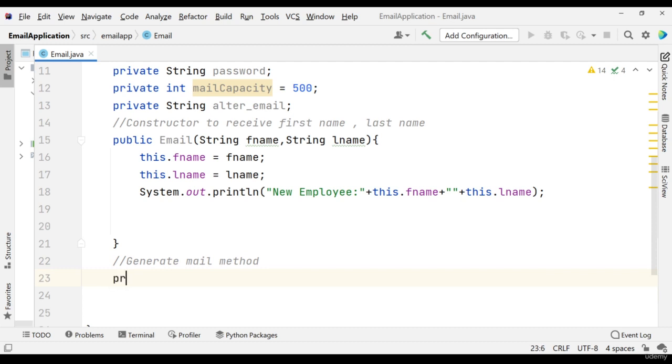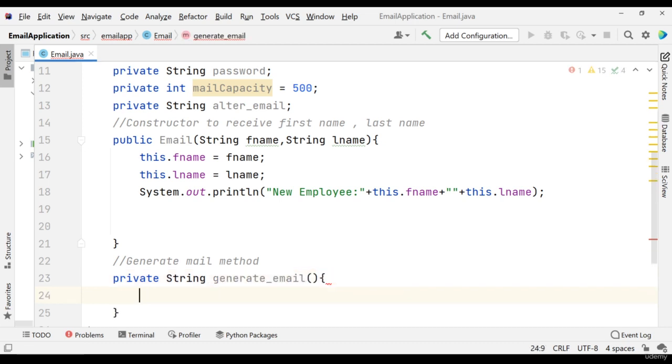Now remember, this should be private. So I am creating it private. It's not that you always have to create it private. You can create it public, but to achieve abstraction, I'm going to use private. It's going to return a string. So string generate email. This is the syntax of creating methods. Now what will it return? It will return the email. The format is this dot f name. If you are putting first name in capital and email is always in small letters, to convert this to all small letters there is a system default method, or we can say a library method, toLowerCase.